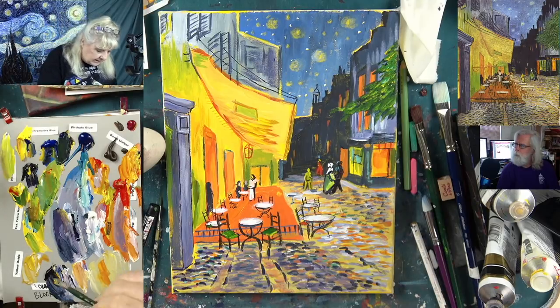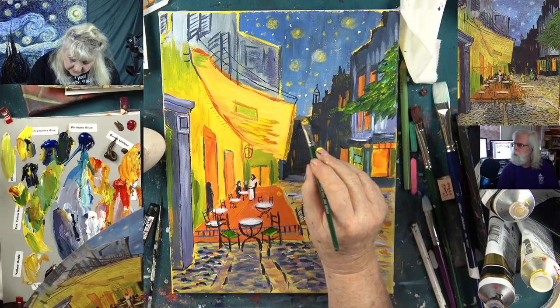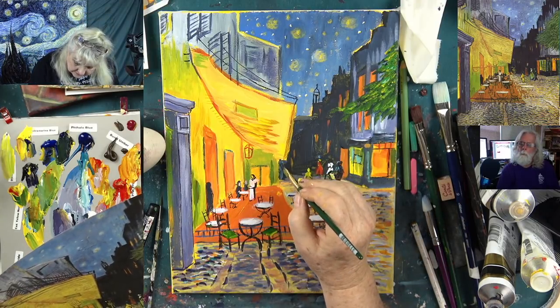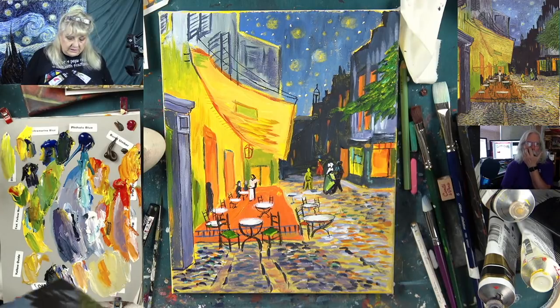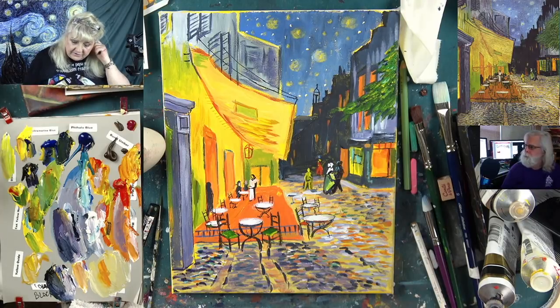Let's see, what have I got? I'm kind of looking to see. This is straight across. Make sure I have that straight across like that. And this was dark in here, and I have it too light. So it's really dark in here, and it came up like this. Okay. There you go. How cool is that? I think this is kind of cool. I think that is very, very fun.